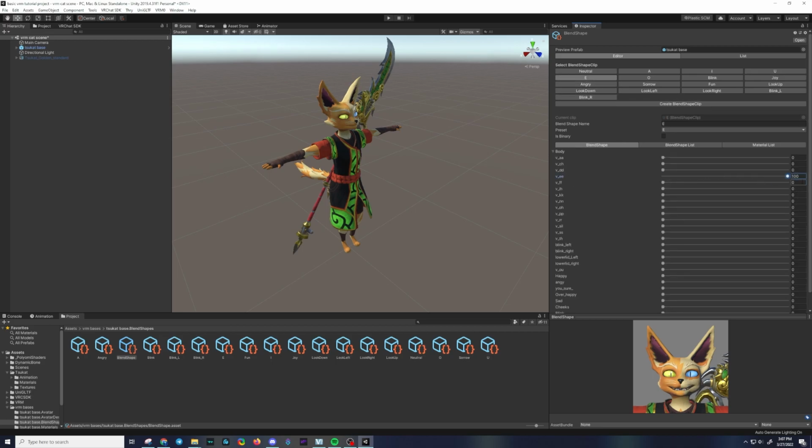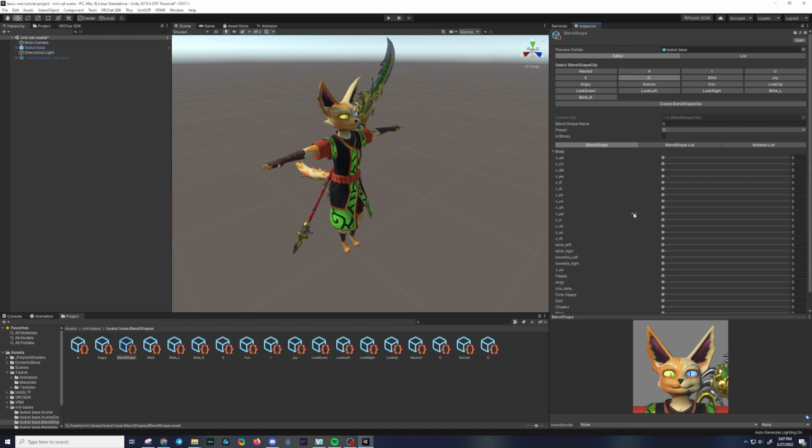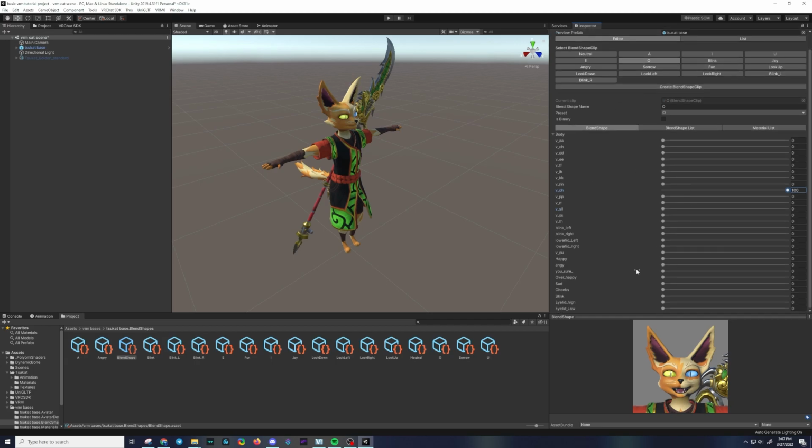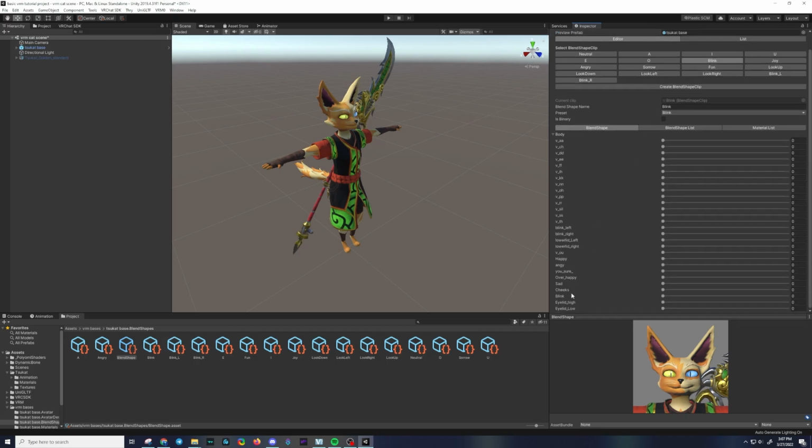If your character doesn't have complete visemes, or if some of them are weird, just fill them out the best that you can. You can technically configure these blend shape clips however you like. Blink is meant for both eyes, so look for a blend shape that has both. If you don't have a blend shape that's both blinks, you can do blink left and blink right together. Either way is fine.